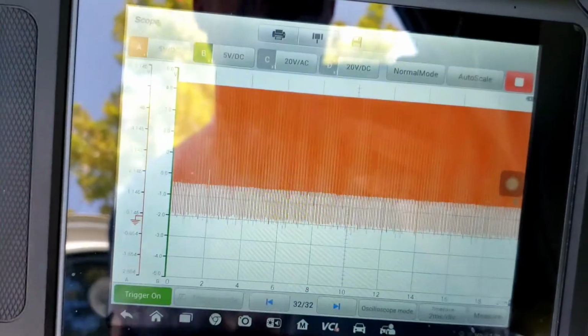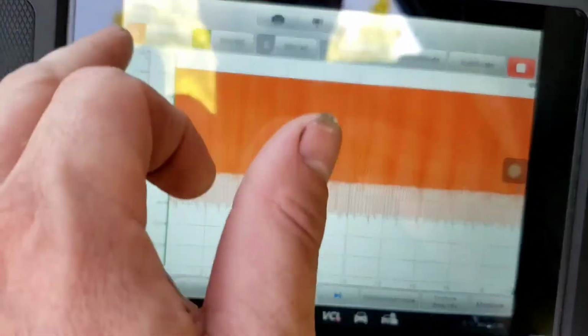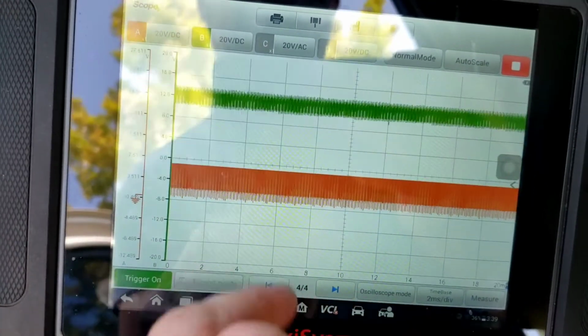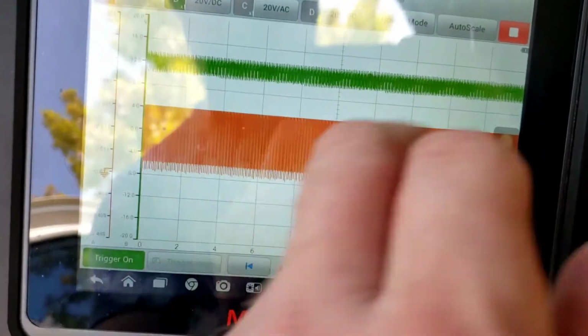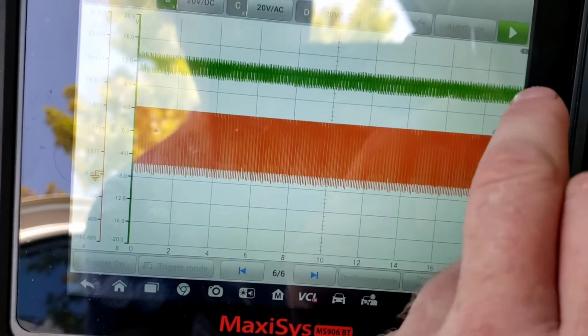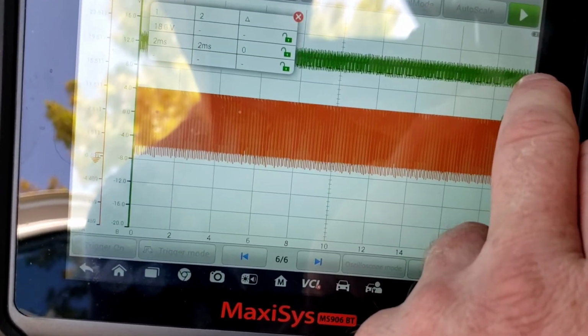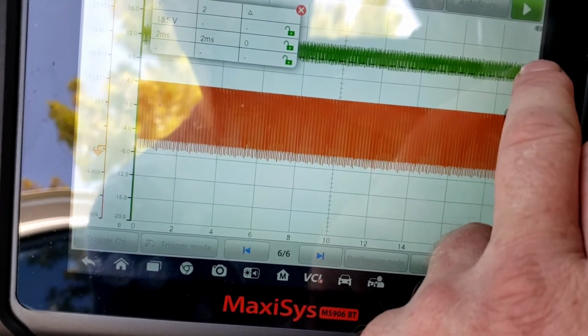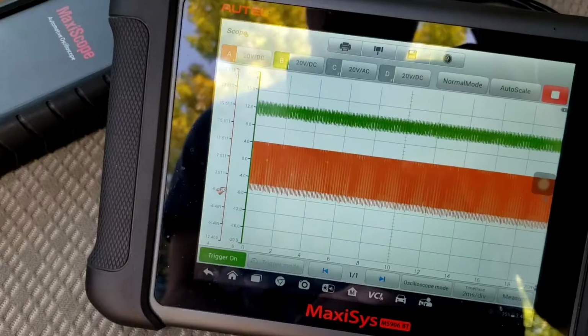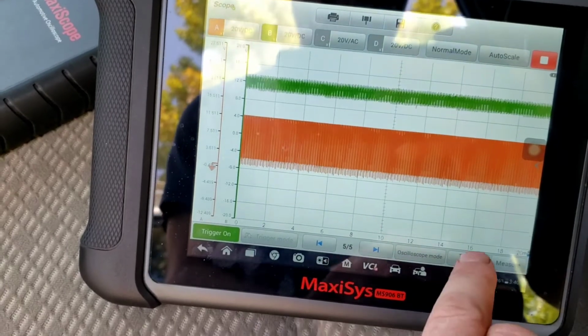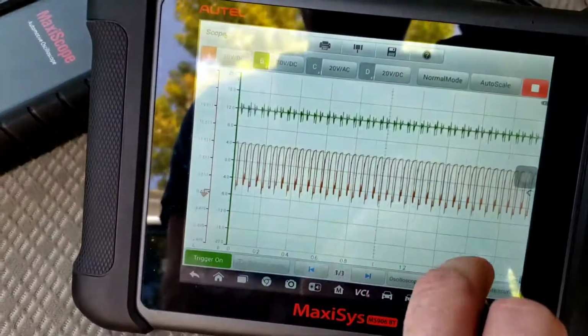And you can see we have to change our scaling again. But you can see it's real hashy. Let me change my scaling, it's easier to read.